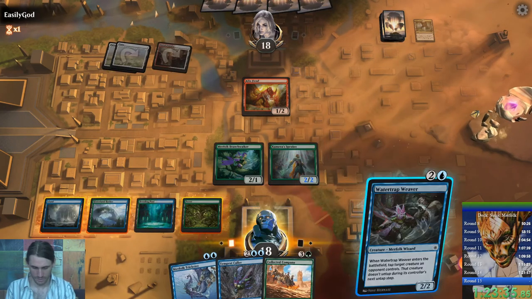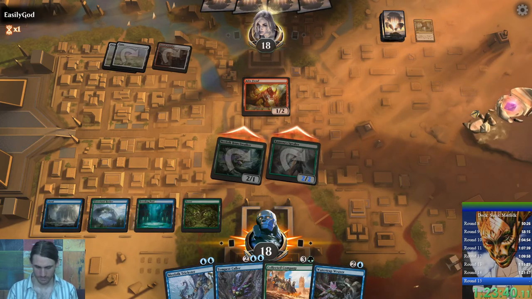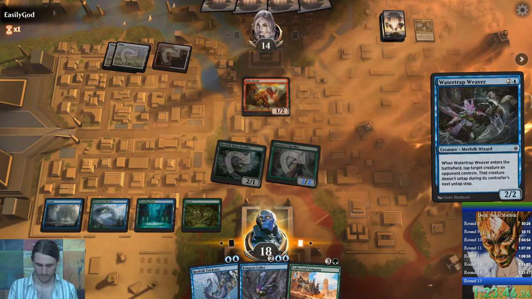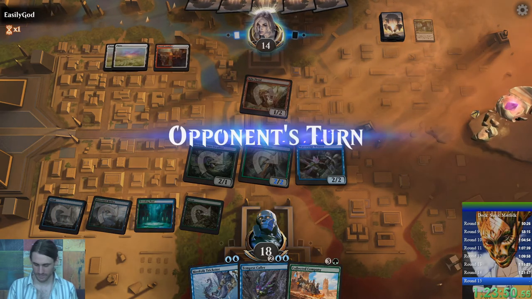Do I trap it here? No, let's offer the attack first, because I'm willing to make this trade. Okay. Now we trap it. Okay.